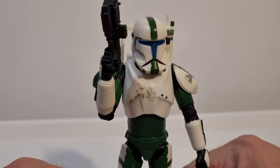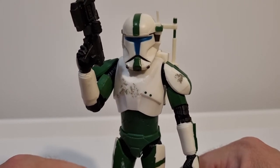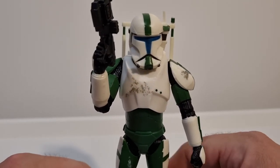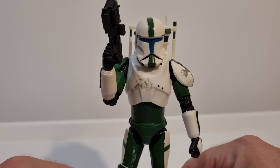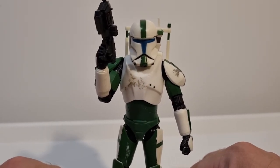So yeah, he's another Republic Commando to go in the bank. Definitely looking forward to Scorch to round out the crew. Displaying them all together looks awesome. More prequel era love. It's what I'm here for.